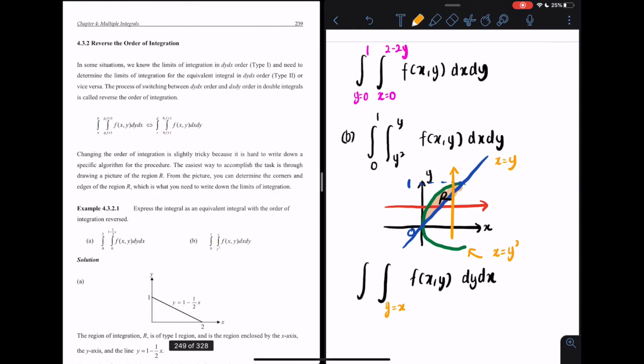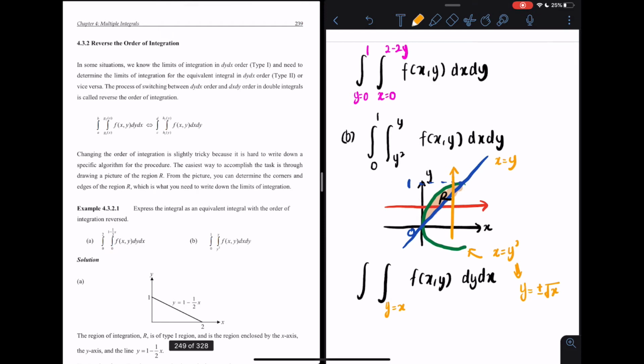And then what should I do right after this? This orange arrow will touch the parabola x is equal to y squared. Again, you have to make sure y is the subject of the equation. According to the expression given to us, x is y squared. So you have to get rid of the squared. You will end up having y is equal to plus minus root x. Again, you have plus minus root x.